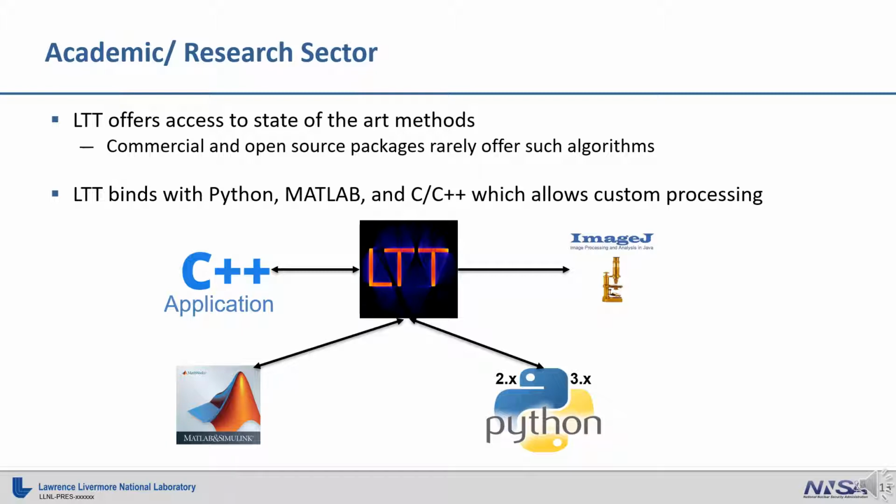The other reason is the API of LTT. We provide bindings to Python, MATLAB, or any C, C++ application. And the API covers anything. Anything that you can run through the console application or the GUI application, you can also run through these bindings. So this is great because you can do fully customizable scripting with LTT, where users can use it as a library in their Python programs or their MATLAB or whatever they wish.